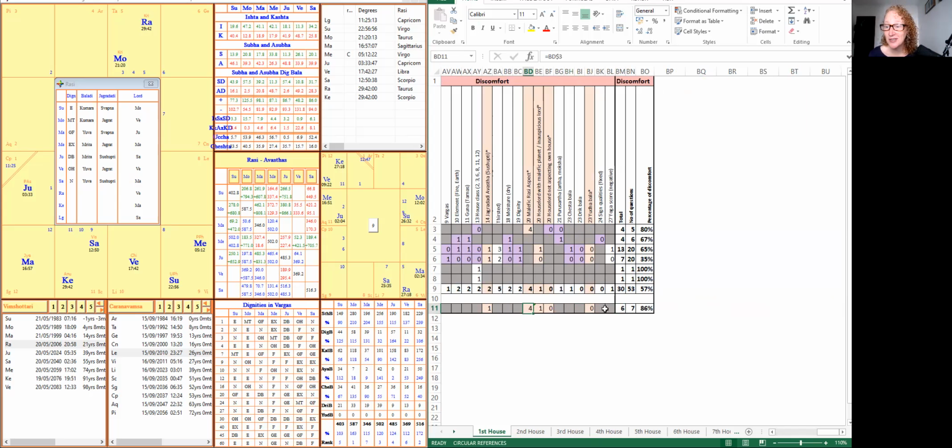Anybody who's interested in spreadsheets, these little triangle warnings are telling us that this formula is inconsistent with the formula next to it, but that is absolutely correct, because when you think about prosperity and annihilation, some of the indicators that are important relate to the house, and some of them relate to the house lord.